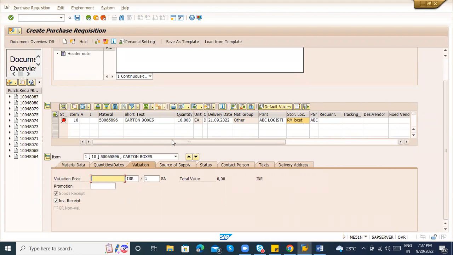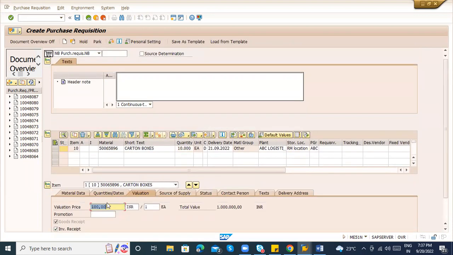Now let's assume each cotton box is 100 rupees. This is the average price, not exactly the price, the general average price as it is going in the market. So I'm informing my team, who are the requesters, that you write this material number and these cotton boxes, which we understood from the market are averagely 100 rupees. Based on this 100 rupees price, you are ordering 10,000.